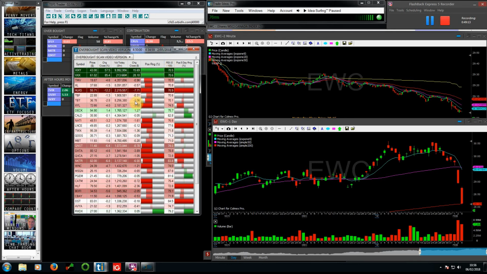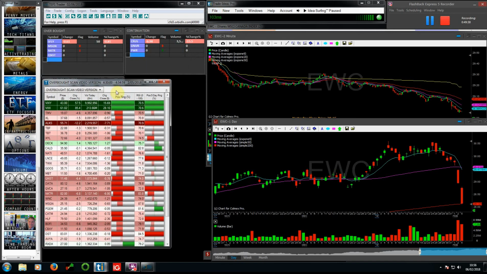Okay, so there we go. That just gives you something. So one top list, and everything we need can be kept inside one window. That way, again, it preserves real estate space on our screen. By the time we add in that and a couple of scans, we've already taken up the best part of half of our decent sized screen. So it's really important that we keep everything as small as possible.